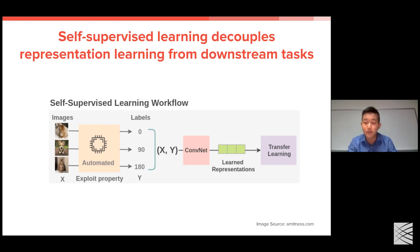But this also has a few non-obvious downstream consequences. For one, representations are not tied to a specific downstream task. So this naturally leads to easy feature reuse for transfer learning, as the features aren't targeted for a specific task. Also, representations aren't dependent on your class distribution because you decouple the representation learning from any specific classification task. So it's not as sensitive to class imbalance. And this also leads to a case for rare event prediction, which is especially relevant in medicine. There's this idea of few-shot versus many-shot learning that lends itself naturally to self-supervised learning.